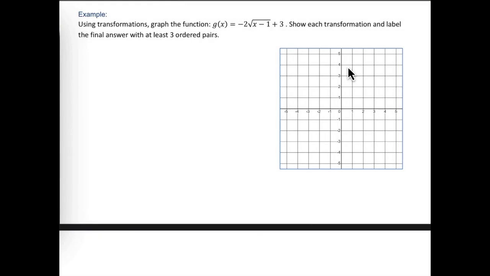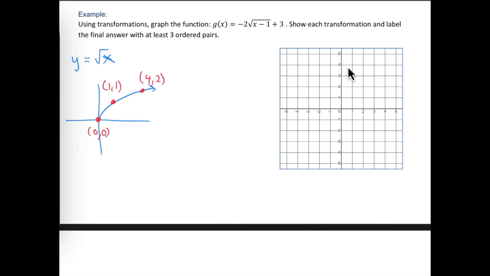In this example, we are going to use transformations to generate the graph of g of x, and we notice that we are going to be starting with the parent function of y is equal to the square root of x, and we have memorized that this graph of rad x is going to look like this and have the points of interest being (0, 0), (1, 1), and (4, 2), and we're going to keep track of these points of interest as we perform our transformations.